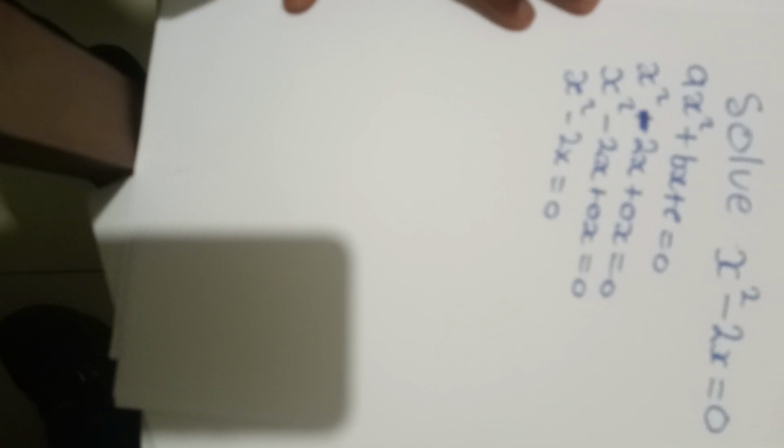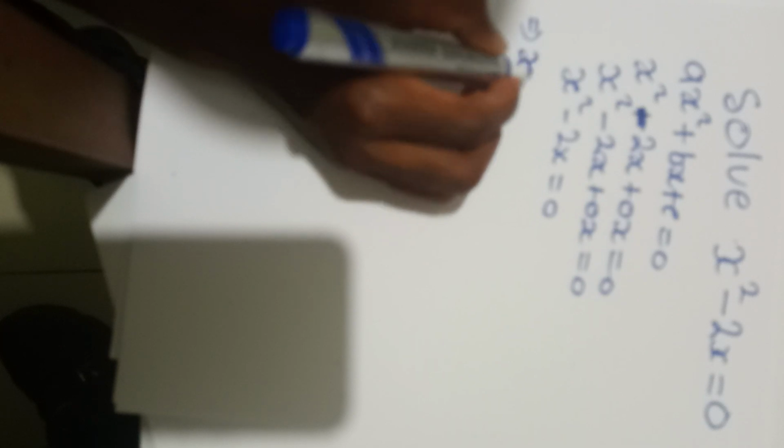So when you see this question, this is the quadratic equation. So now how are we going to solve it? Because with a quadratic equation, normally you are coming up with two answers. So how are we going to solve it now? Since we know that x is common here, we can factor x out.